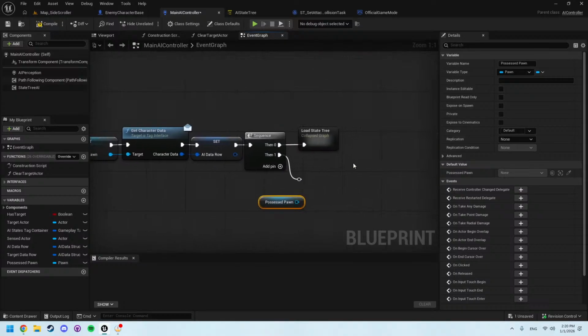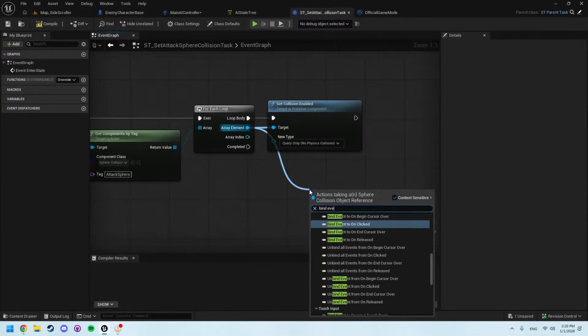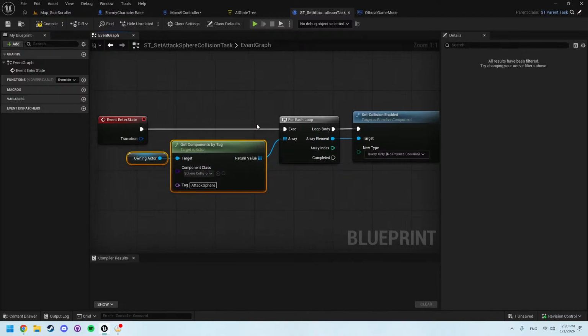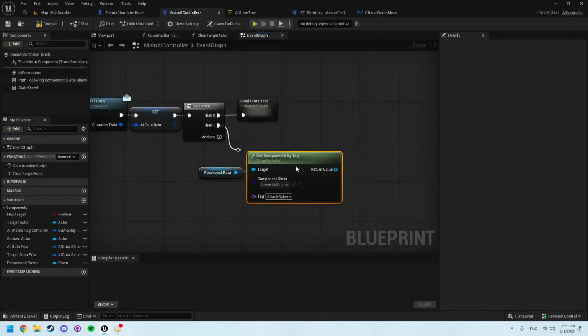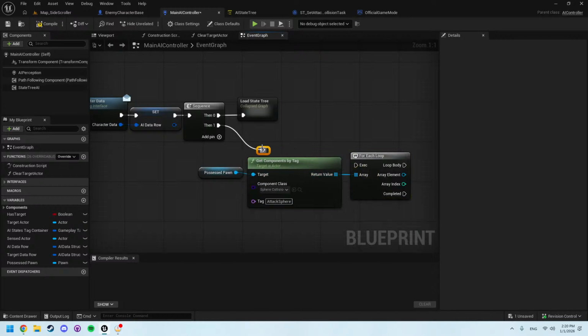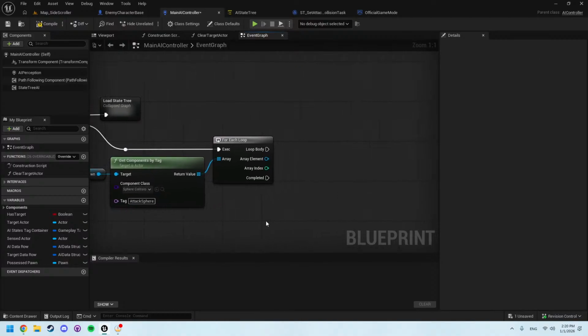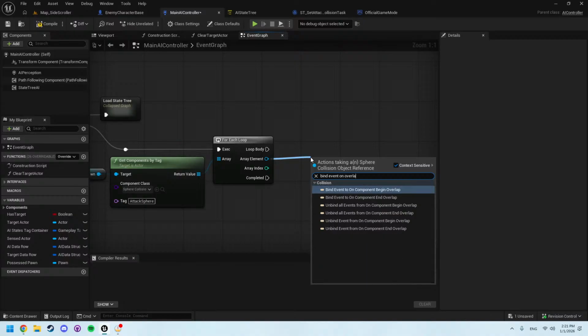Does this give me the bind event? It does. Okay, so we're gonna just steal this. And we're going to bind event on overlap, on component begin overlap.